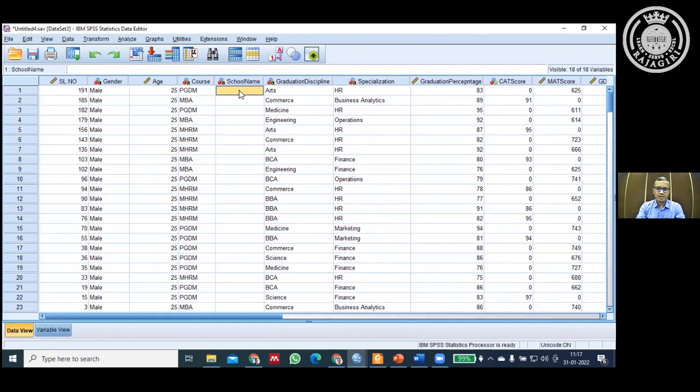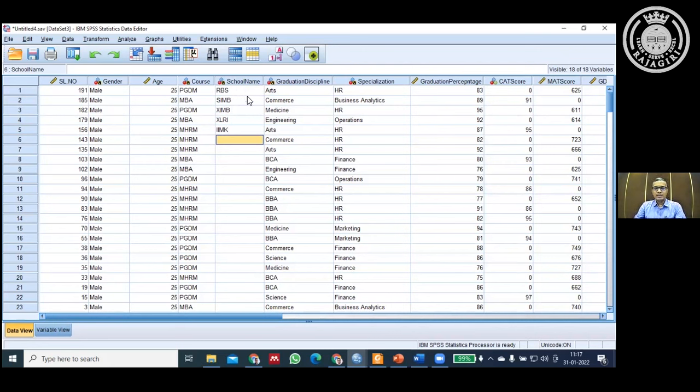For example, we can write RBS, XIMB, or Symbiosis, XIMB, XLRI, IMK. Like this, we can enter the school name.